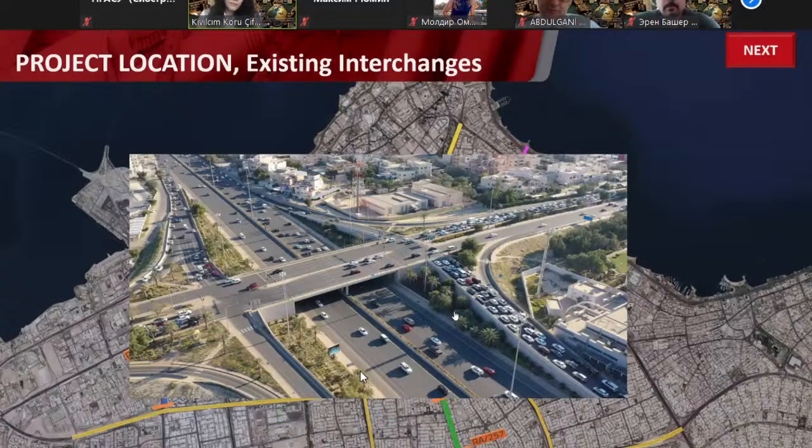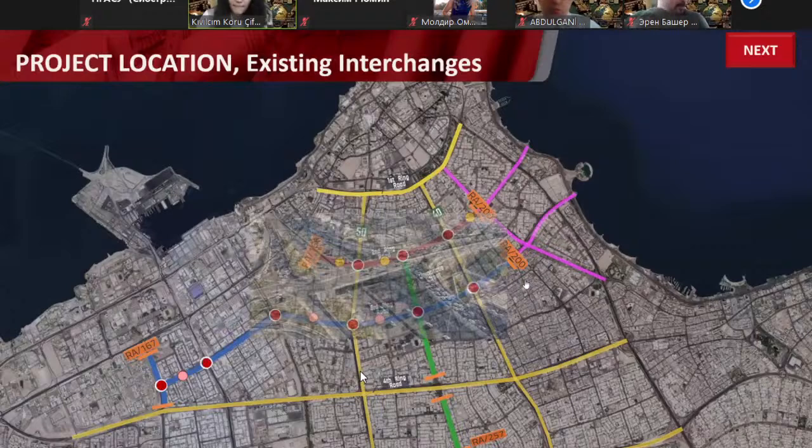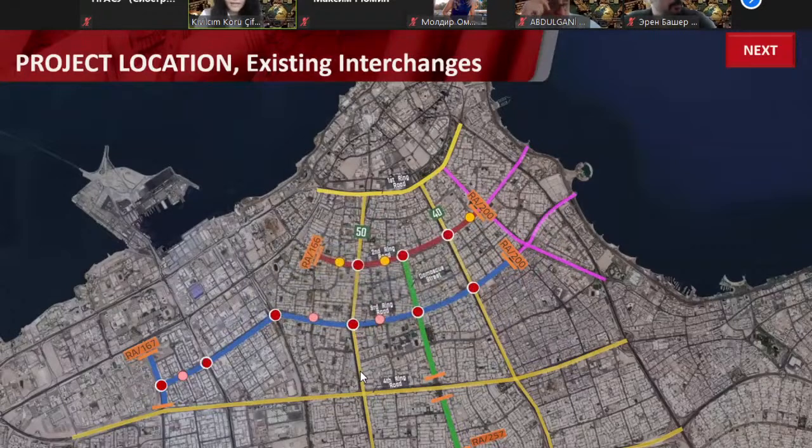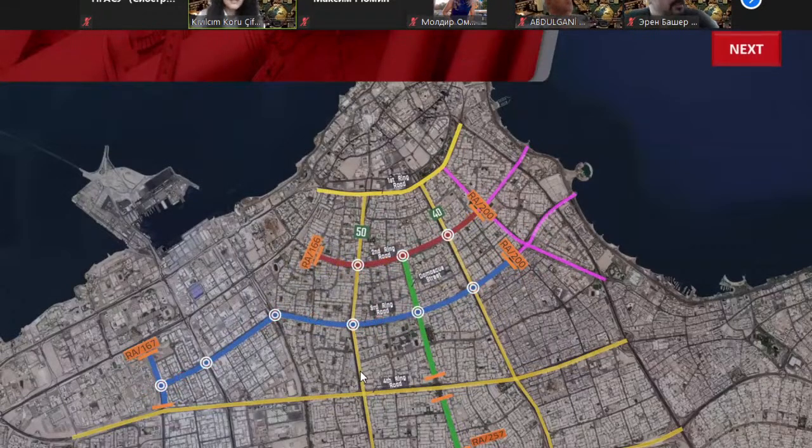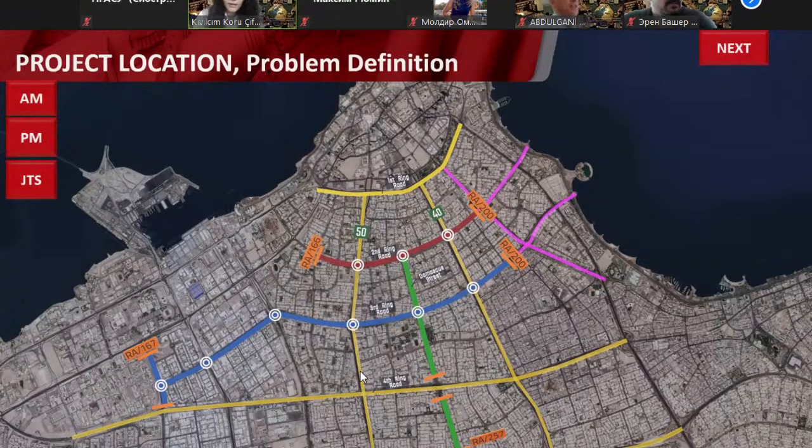So far, all photos show that there exists an efficient roadway and road network. However, what is the problem? What was the problem? What is the needed solution for the client? To answer that question, I would like to give you some actual traffic surveys and analysis. Let's move on to that part. So traffic surveys and analysis of these surveys answered my question.